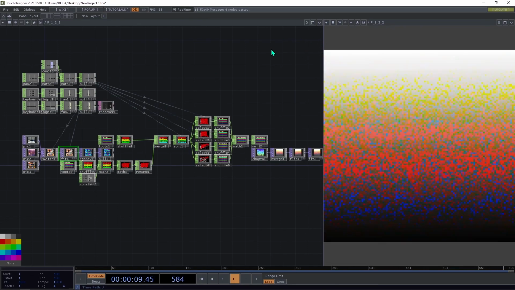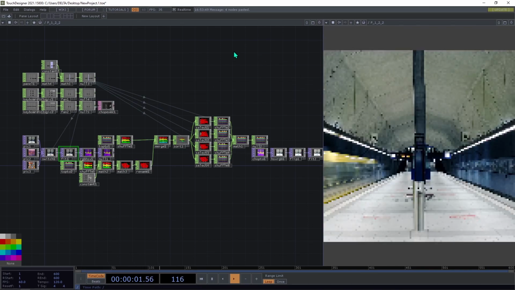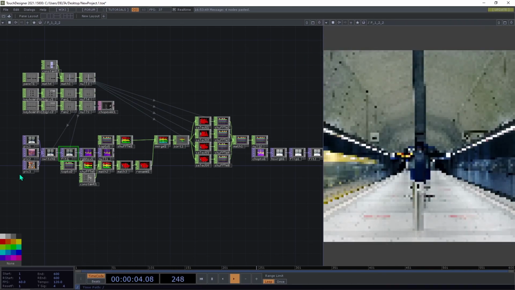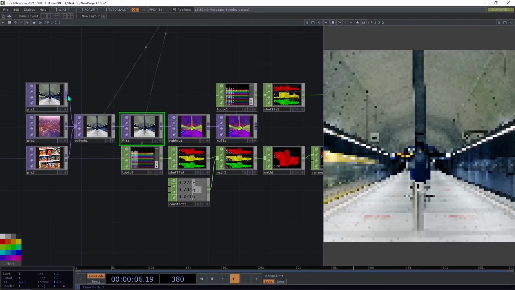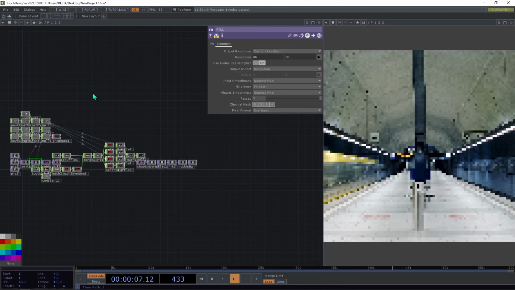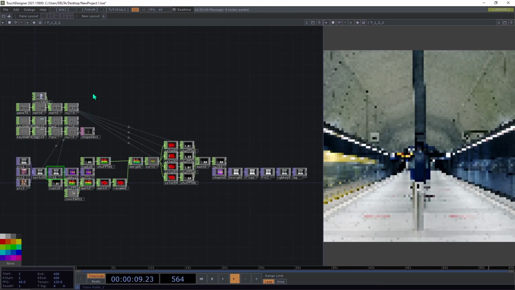Maybe you will always see your original image pixelated, because at something like 600 by 600, it will probably crash or wait a long time to generate these images. But that's the only thing with this sketch.